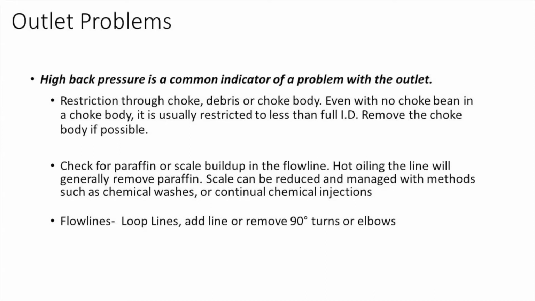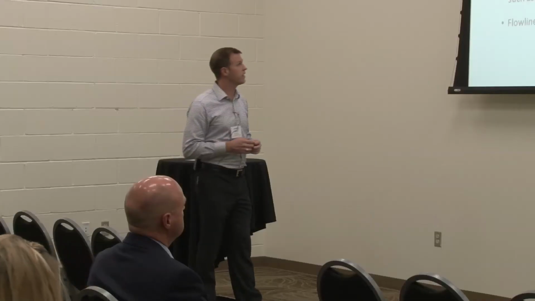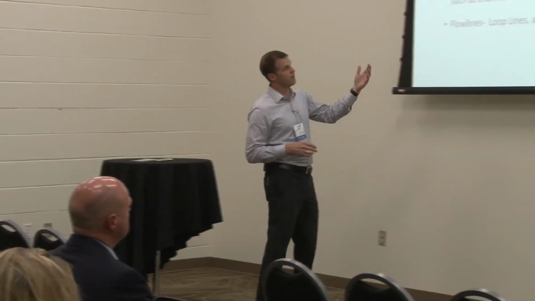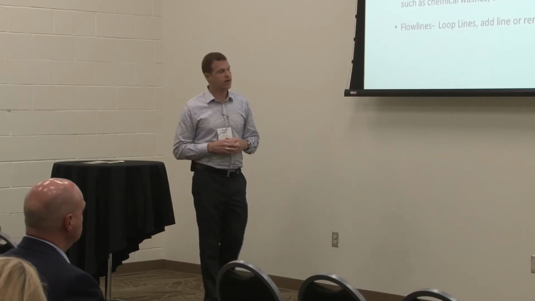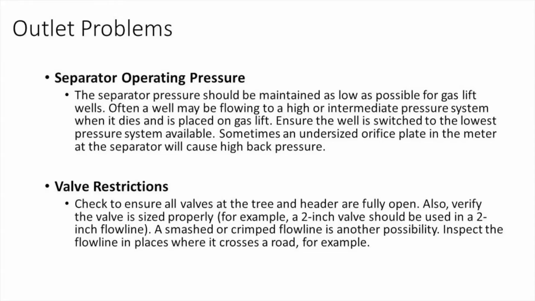We'll understand what's the need for flow line size, what's the distance between the flow line, and some of the things that can cause issues. Restrictions are typically the biggest one. They can be through solids like scale and paraffin, or they can be through hydrates and ice. And looking at our separator operating pressure, switching systems over to low pressure systems is key to get that overall system pressure down. If we can get that overall system compression down, we can get our compressor size down as well.